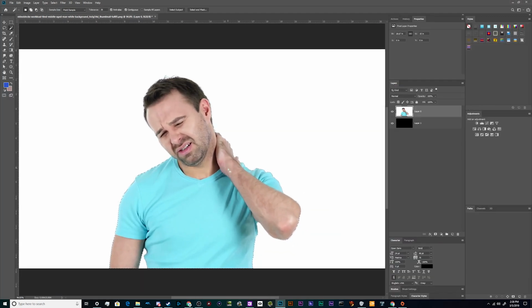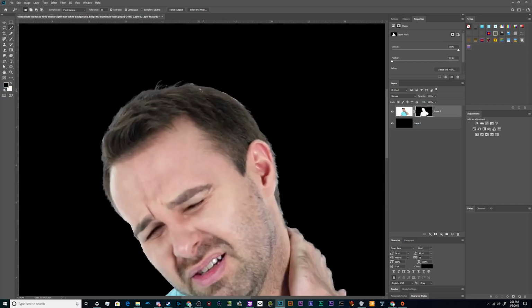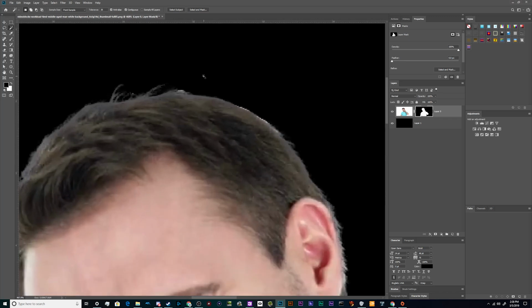And it's going to look like not much has changed. It's going to look like it still has the selection over the figure, but when we go down here to this little alpha tool, the Add Layer Mask button, you'll see as we click on that a lot of it has already been removed, but there's still a little bit hiding out in there, which isn't bad.